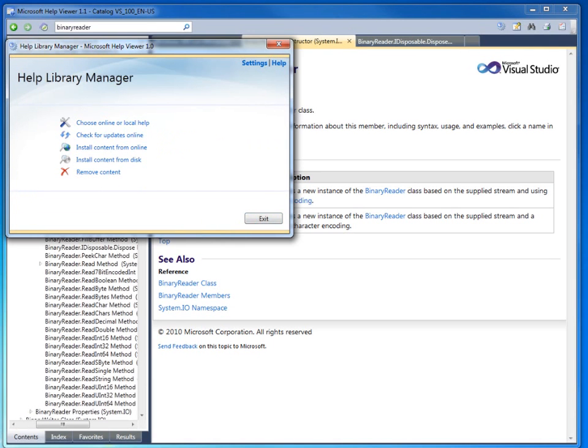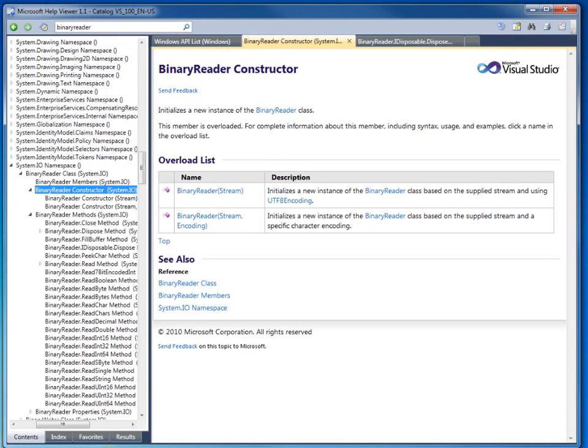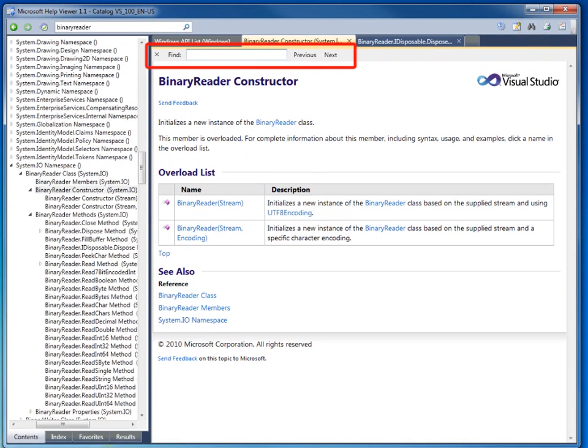In addition, as I already pointed out earlier, we have this Add to Favorites button. And we now have this Find in Topic button, so you can go in here and just click Find, and it gives you a similar Internet Explorer or Google Chrome or Firefox type of feature where you can just open up a little find window and say, find this text in the topic. And it does the automatic highlighting for you, and you're able to move between those highlighted instances of the term that you searched for. So that's just a nice little usability feature.